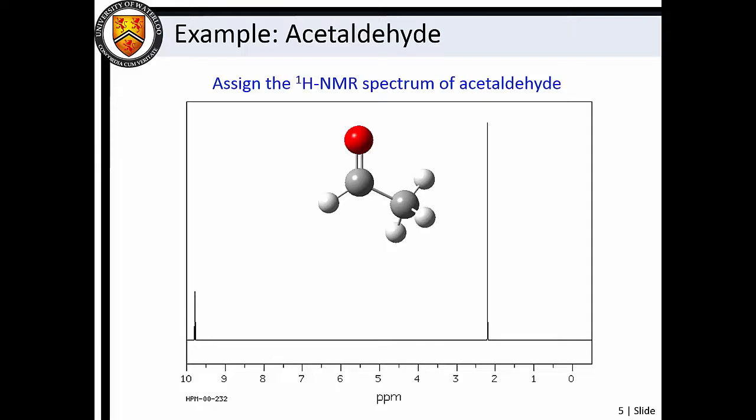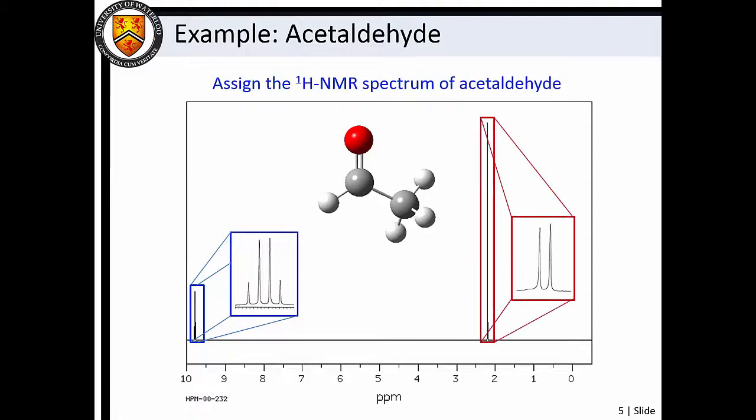Here, however, we also have additional information in the form of peak intensities and splitting. Owing to the fact that there are 3 hydrogen nuclei in the methyl group chemical environment, compared with only 1 in the aldehyde environment, the methyl group proton NMR signal is 3 times more intense. Closer inspection of the aldehyde proton signal shows that it has been split into a quartet by interacting with the 3 equivalent proton spins in the adjacent methyl group chemical environment. Similarly, the methyl group proton signal has been split into a doublet owing to the interaction with the aldehyde proton.